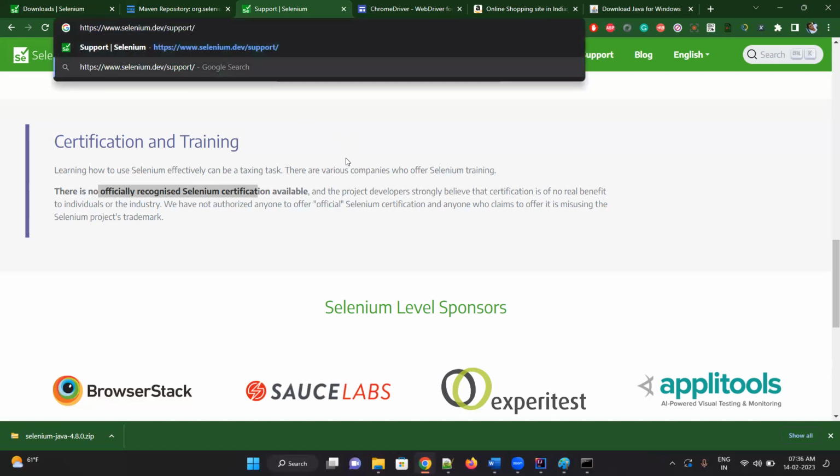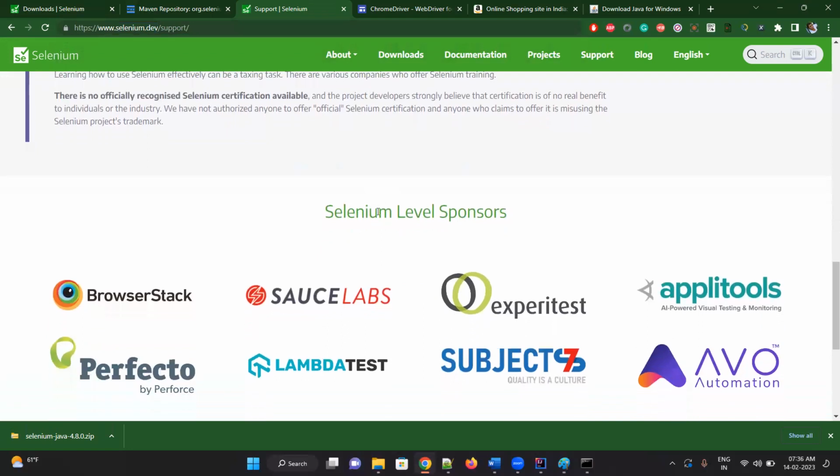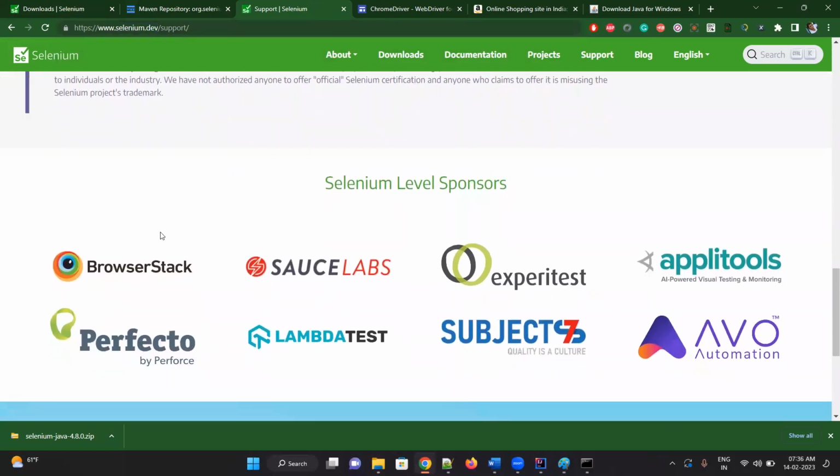And if you see here, these are kinds of tools, like BrowserStack and Sauce Labs, which pay to support Selenium. These are commercial tools that use Selenium in the backend. Suppose I want to test with 5 browsers.